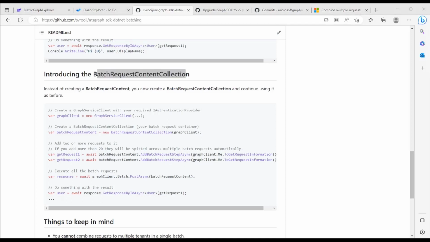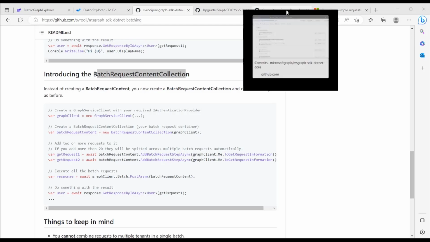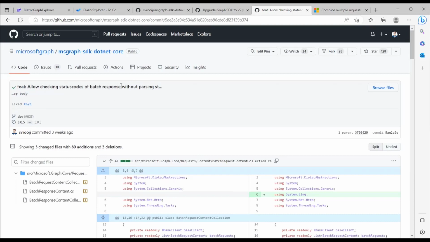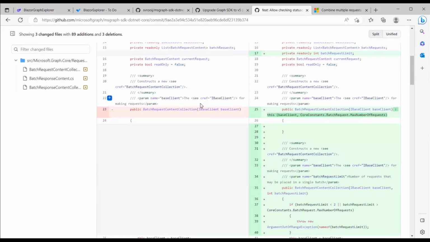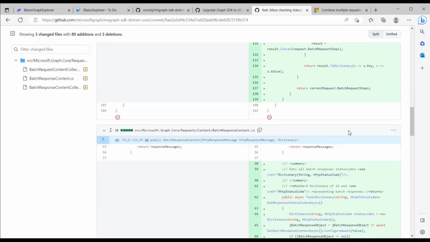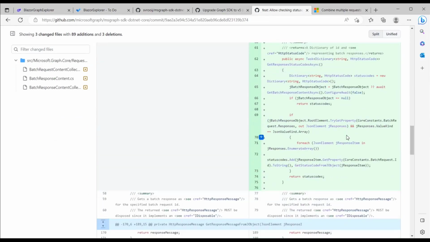Acute questions. How does it deal with 429 errors? That's actually a really good question from Hugo. Let's actually cover that and then we can close on. That's a great question. I was also aware of this issue that you could not handle the 429 errors correctly. So I made an additional pull request to allow you to get all the status codes for a single batch, and then you can validate them and retry them yourself if you want to retry all the 429 errors. But this part is not yet automated.